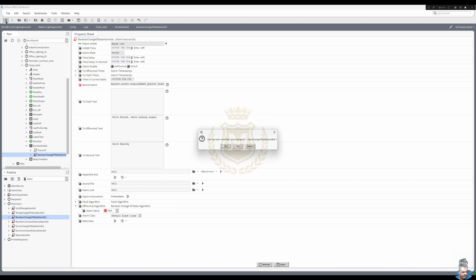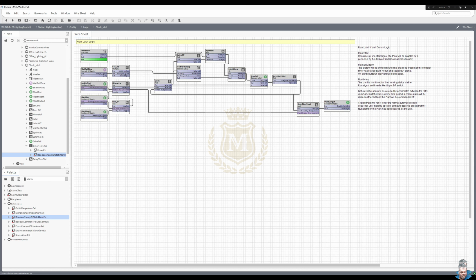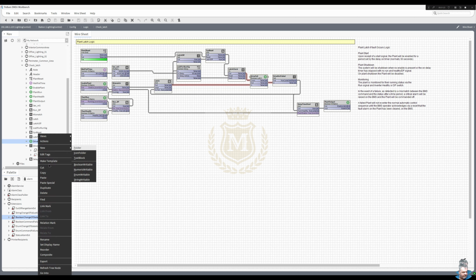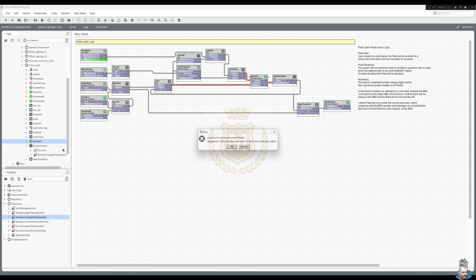Let's go back and look at the logic, save that. It's still going to be the same output there, so let's cut that. And let's put that into there. Of course I can't. Yeah, it's a latch. Okay.